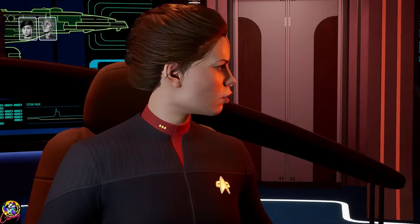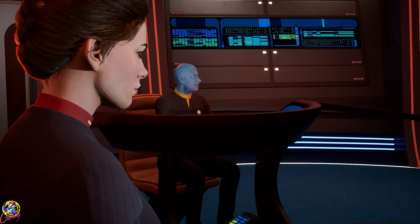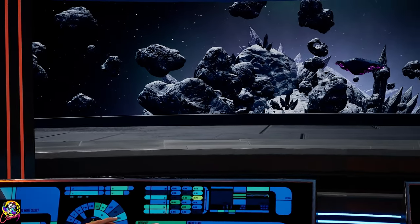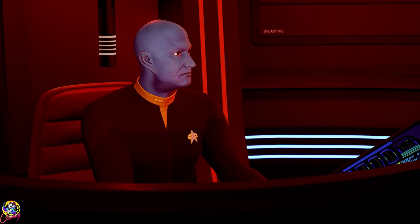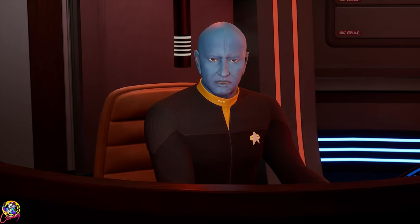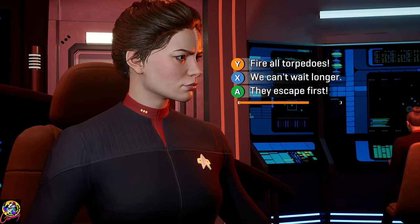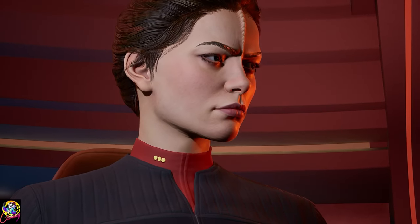Petzalar to Resolute. I have the away team. Go ahead. We're about to exit. We see the cargo bay containment field is deactivated. Get that tractor beam ready. Zeldy's coming about. They're going to charge the Resolute. Direct collision would be catastrophic. We can't wait any longer. We have to fire. Captain, they're almost out of there. We need to act fast. Hold all fire! Get out of there, Petty Officer.